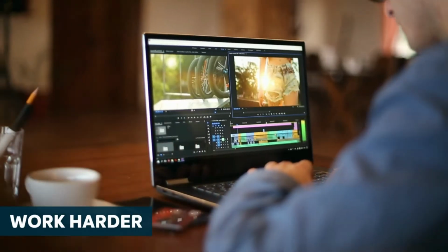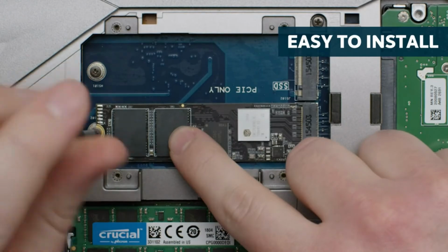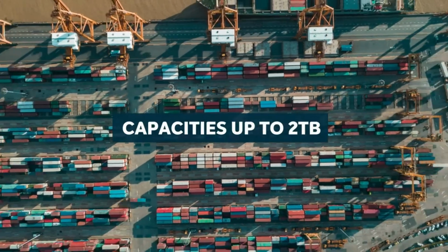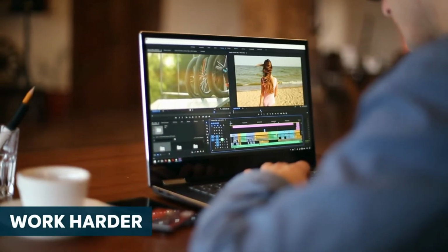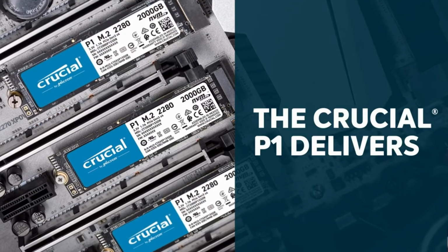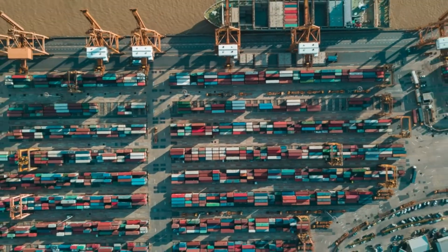The Crucial P2 delivers 2000 MB/s sequential read speeds, which significantly outperforms any 2.5 SSD easily. Due to the NVMe technology and the M.2 interface, it delivers 1700 MB/s sequential write speeds, again not topping the list, but very respectable for the price point. To continue the speed comparison, the Crucial P2 is over 50% faster than the top 2.5 drives on this list, coming in at 59 MB/s random 4K read speeds, as well as 139 MB/s random 4K write speeds. Unlike the other Crucial offering listed here, the Crucial P2 comes with a 5-year warranty. With the better-than-average speeds and the price point, the Crucial P2 comes in as my number 2 pick overall.